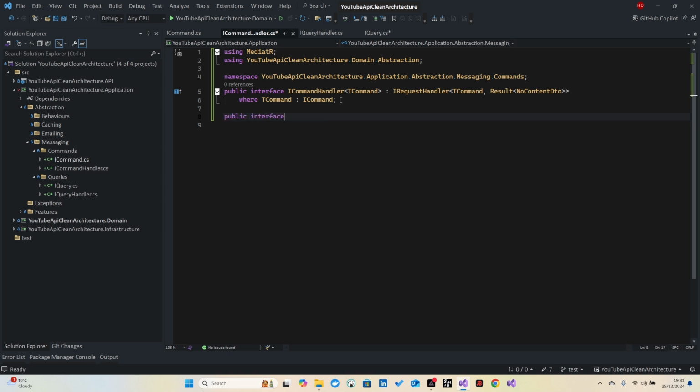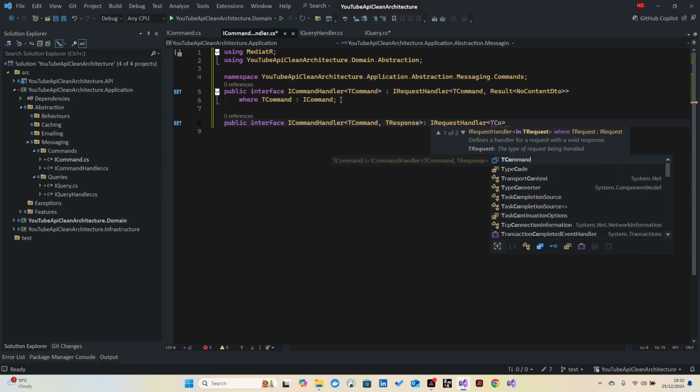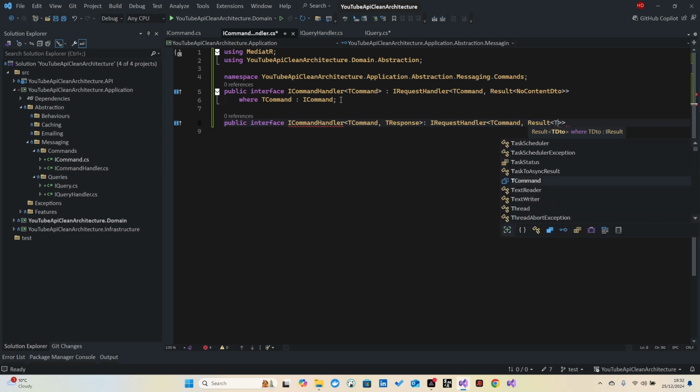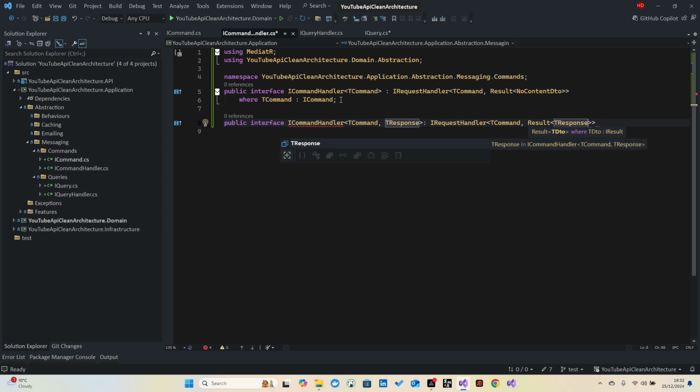Public interface ICommandHandler, TCommand and TResponse. IRequestHandler, so we need to put IRequestHandler, and it's going to be TCommand and result TResponse.